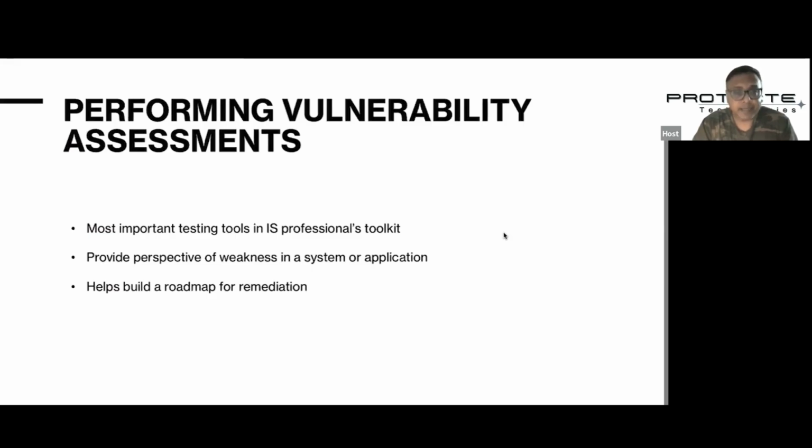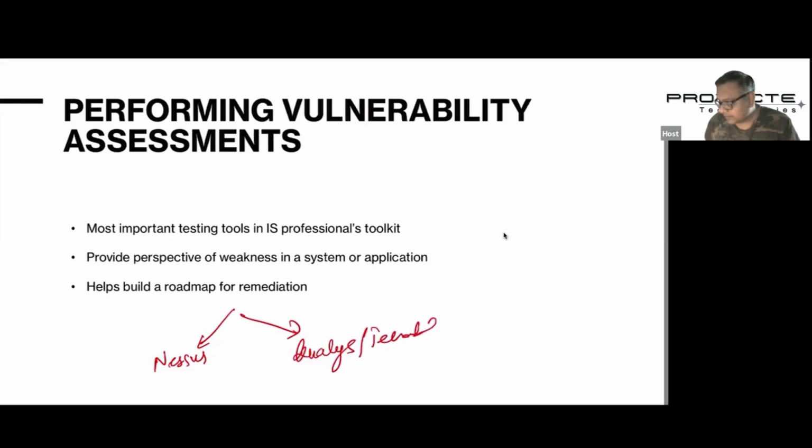Okay, if it is a technical environment, you might use tools, right? So what happens is in vulnerability testing, if there are physical controls, you carry out physical tests. If it is on the network, on IT assets, then you carry out vulnerability assessment with tools. What are the most common vulnerability assessment tools generally used in enterprises? One is Nessus and second is Qualys, right? Tenable. Now it is called Tenable, right? These are the two most common enterprise-grade vulnerability assessment tools.